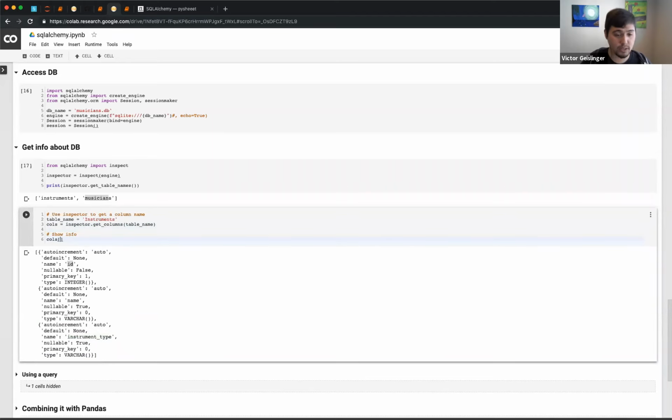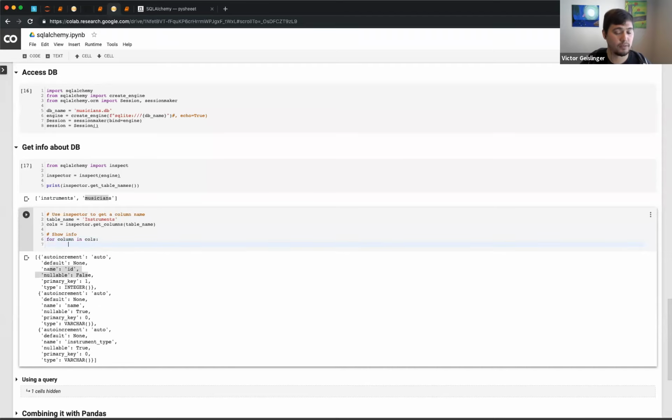In fact, let's say I don't want to look at all of it. Instead of all this information, I just want the name and I want to know what type it is. I can do for C in columns. Basically it's a list of dictionaries, so I'll get out a dictionary. So I'm getting a single column. I'll call it column. Okay. So for column in columns, and then I can just go ahead and print out my F string. So in this case, I'm going to print out its name.